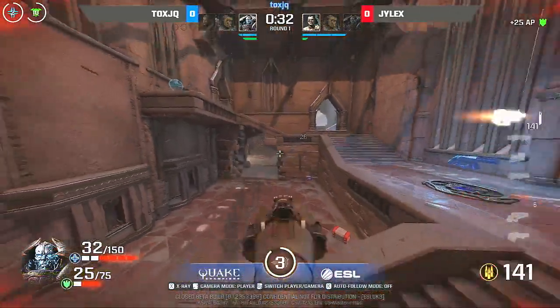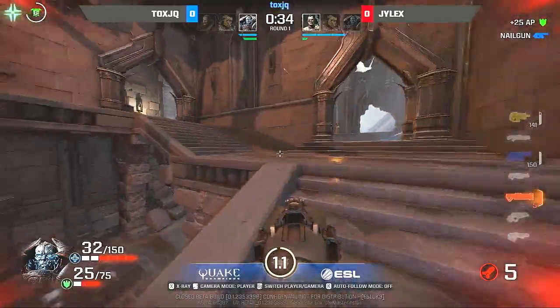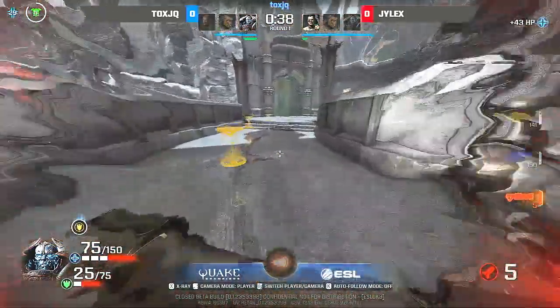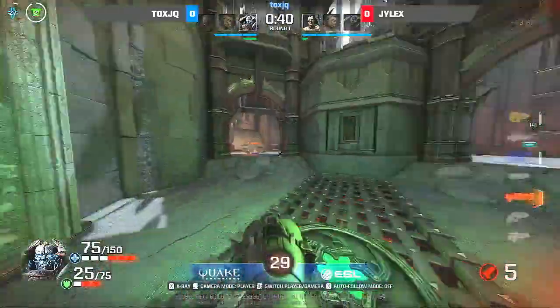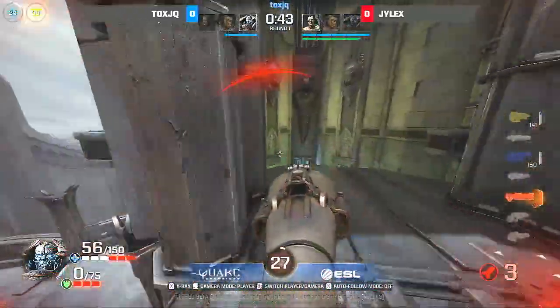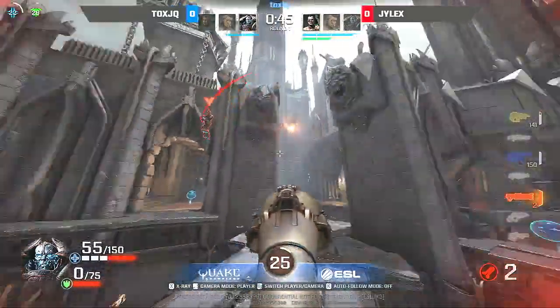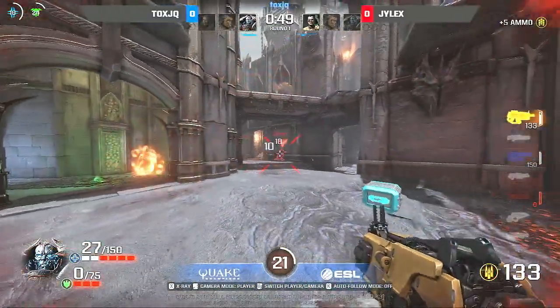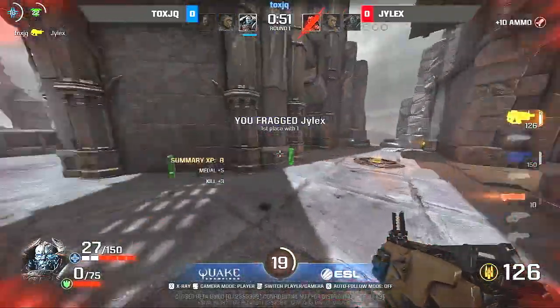Toxic's in a bit of trouble though, as Jylex doesn't opt to go for the chase. Sometimes players have a lot of health to work with, but I think they're just worried about walking into a rocket and giving up a frag almost unnecessarily. Even if they push the advantage, they might get that frag on board. Nice prediction, good patience, waits for it, gets 65 damage on the rocket, 46! And now Jylex is in trouble as well. Heavy machine gun easily going to clean up that first kill.